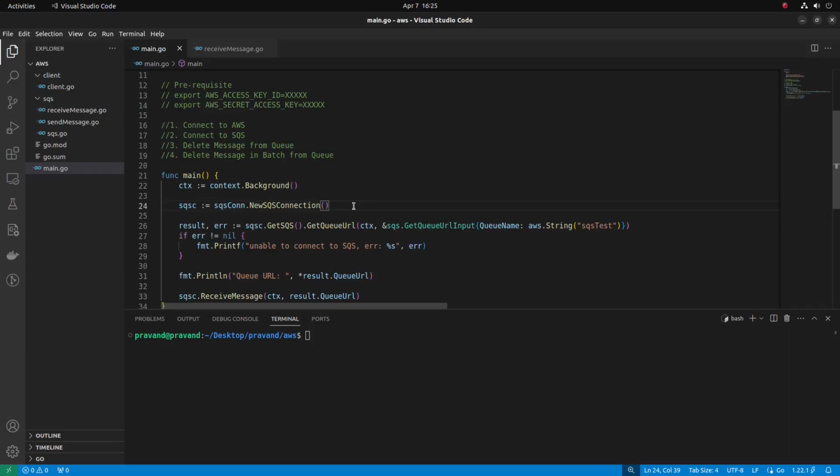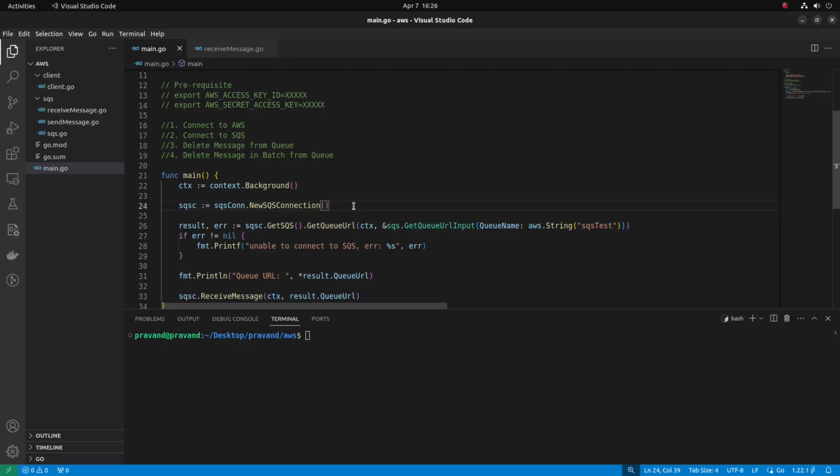In the last video, we touched upon the topic of sending message and sending messages in batch to AWS SQS. Today we will look at how to delete those messages from SQS. This is because SQS has this weird thing of persisting messages in the queue until they are deleted, unlike other messaging brokers, where the messages are deleted once they are delivered or read.